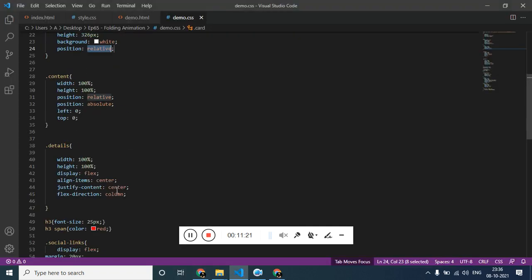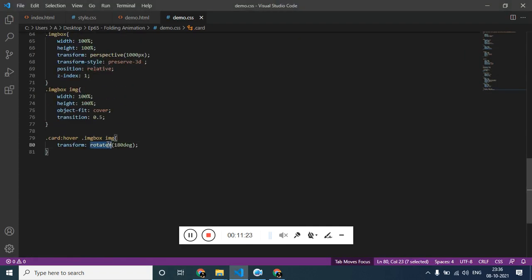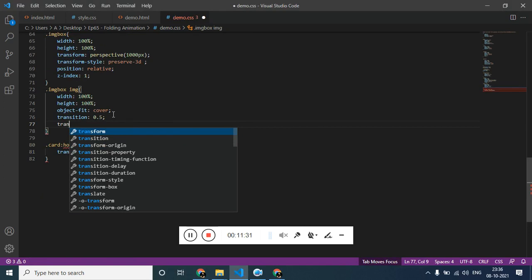Cool. Now we can rotate this, and we can make this transform origin as left.